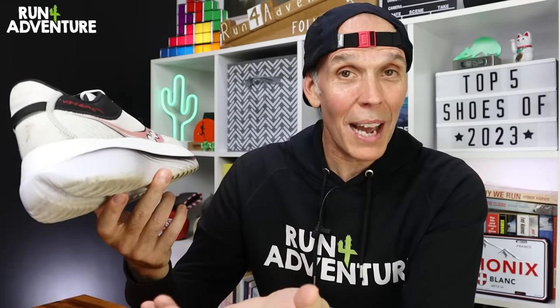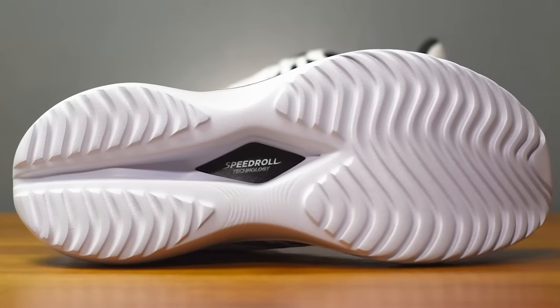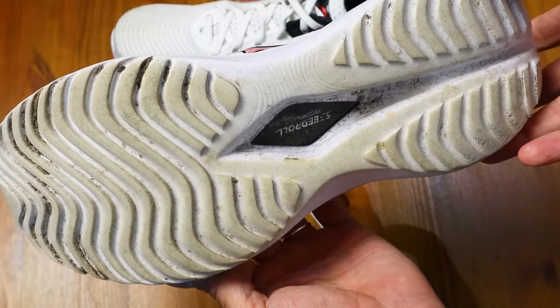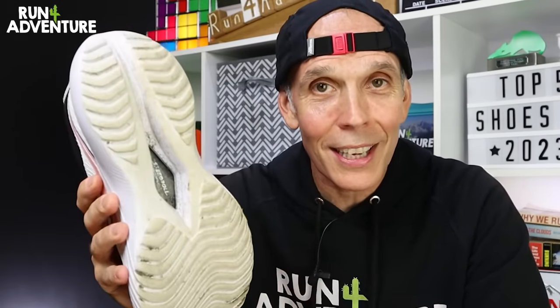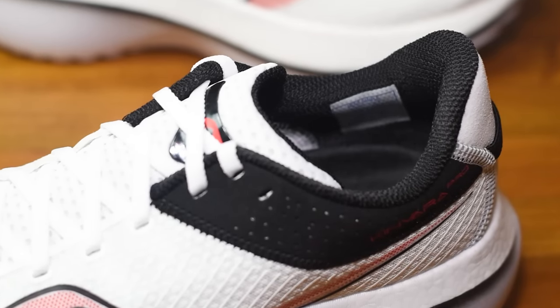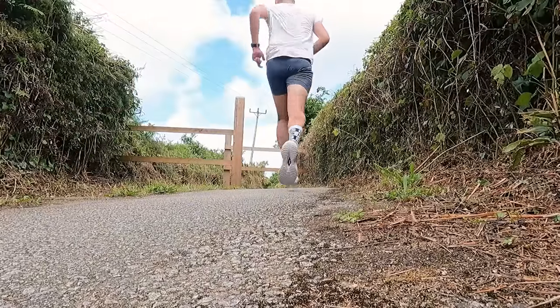I'm not sure I felt a lot of feedback from the carbon plate, and honestly I don't even know whether we need a carbon plate at all in a training shoe. The only other thing is the fully exposed EVA outsole — I would have liked to see a little bit of blown rubber in the high-wear areas. Obviously it's to keep the weight down, but I think a bit of rubber would have made the shoe more durable, although this Power Run foam does hold up to mileage really well and the shoe is showing very little wear. Being a Saucony upper, it has worked really well for my foot shape — nice and light and airy, with just the right level of padding in the gusseted tongue and ankle collar. It gives the right balance: light enough for quicker sessions, comfortable enough for a nice steady long run.